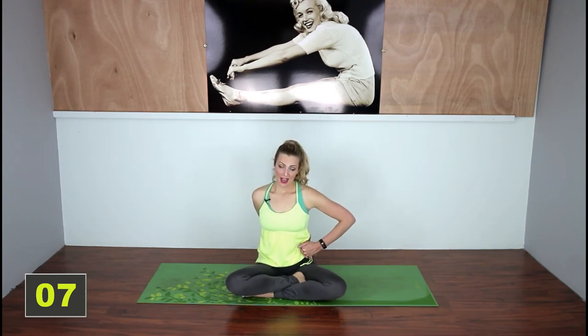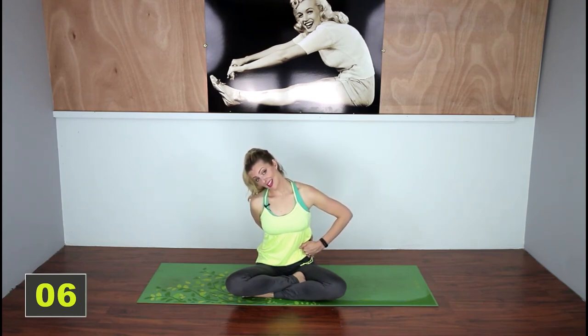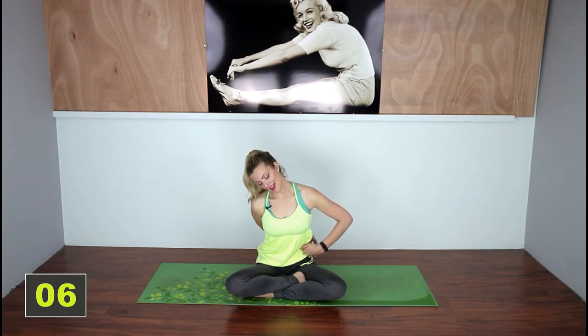Okay, now in that same position you're going to keep those fingers clasped and bring them to one side of your hip, and you're going to do the same thing as before — bringing your ear to your shoulder. We're not going to stay here very long because we're going to transition down towards the chest. And now you're going to bring your opposite ear to your opposite shoulder — you're going to feel an even deeper lengthening here in the neck. It's great to do after the initial neck stretch because our neck is already lengthened. Make sure that elbows push down, the shoulders push down and relax.